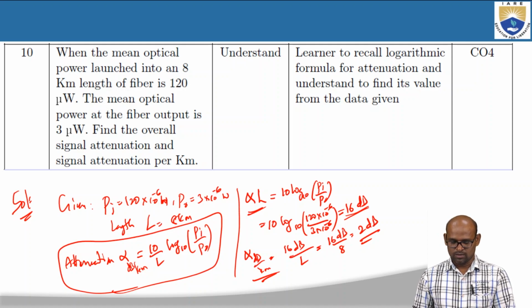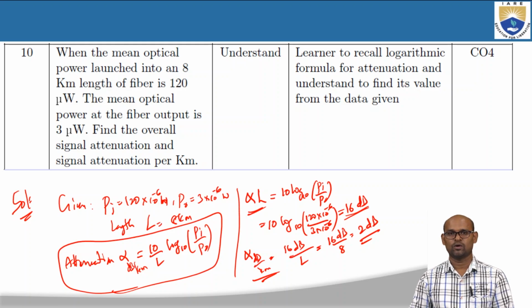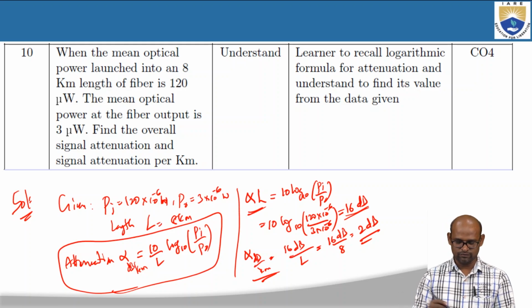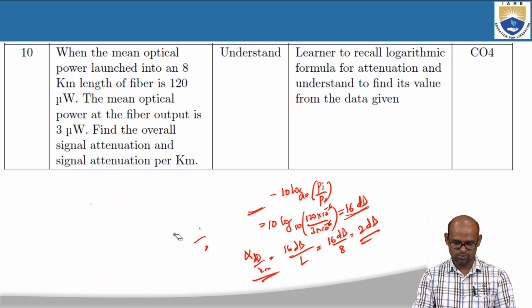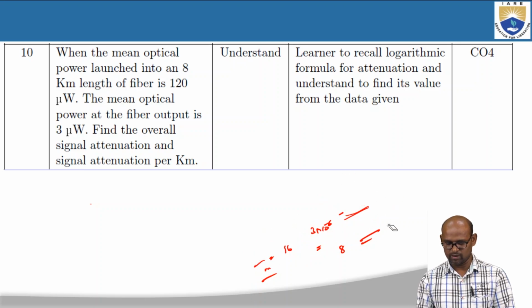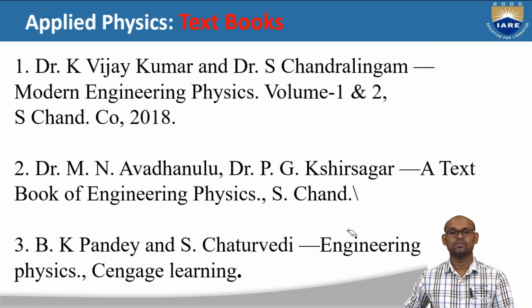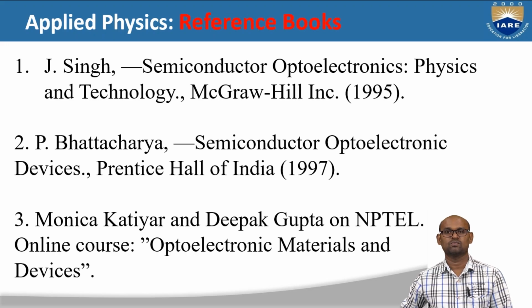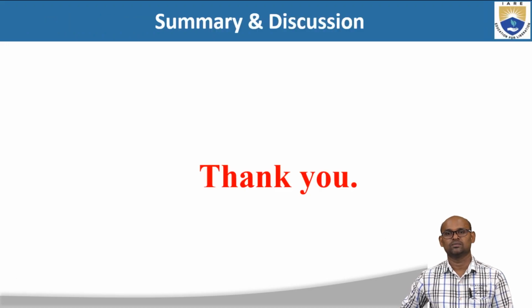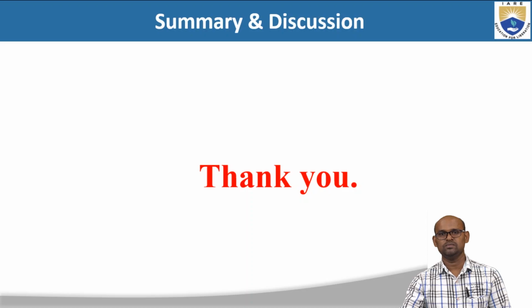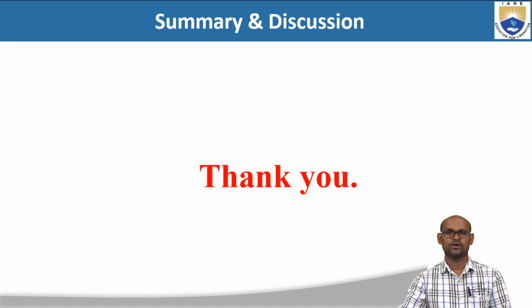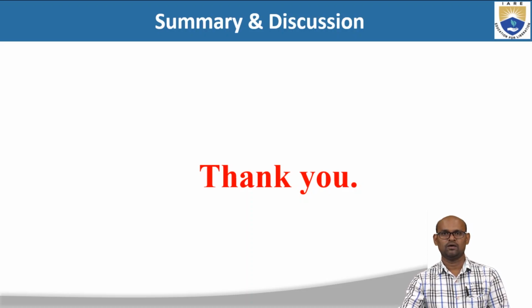Okay. So we have solved 10 problems, 5 problems on lasers and 5 problems on optical fibers. These are the 10 numerical problems on module 3, lasers and fiber optics. These are some of the textbooks I have used, and reference books one can look at. To summarize, I have solved the numerical problems on module 3. So this is part A of the question bank on module 3, lasers and fiber optics.